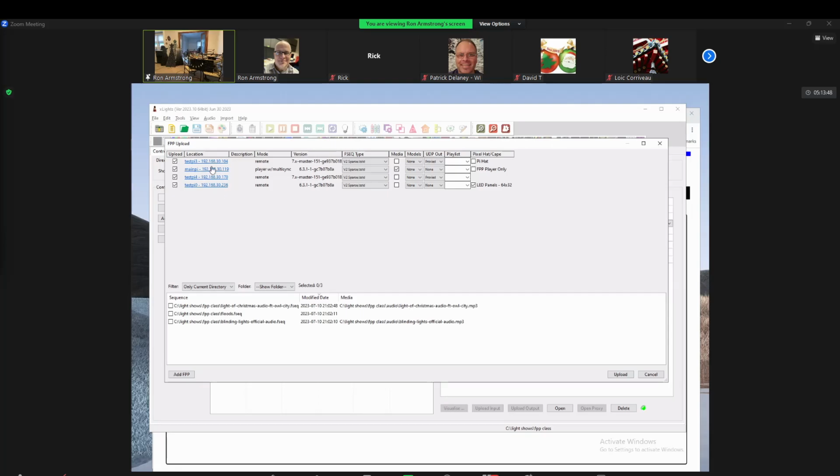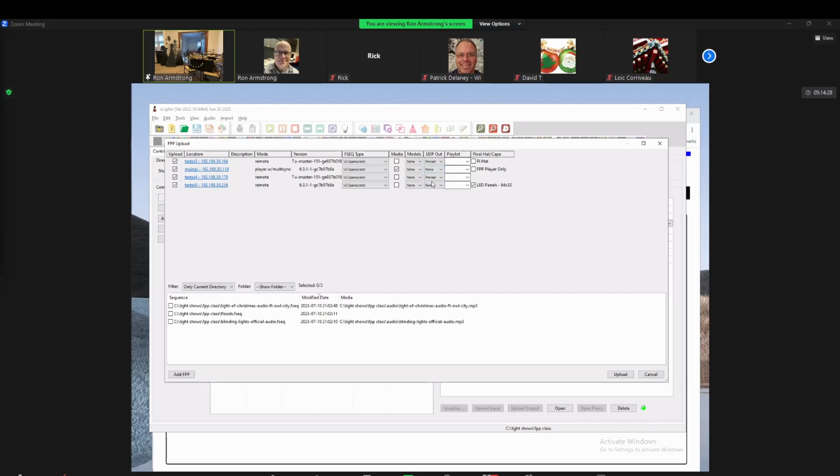Now I'm going to talk about all of the details, but really this UDP out section is key, right? So UDP out is basically what configures your channel output page for E1.31 and DDP data. So your network outputs are configured via UDP out. If you have a traditional show and all that, and you got a Pi or an FPP as your player, you probably want to set this to all. So that guy, test Pi 3, needs to be on proxied. Just pick the main player as an example of the player. If you want your player to output to all controllers, then all active controllers, then you hit all.